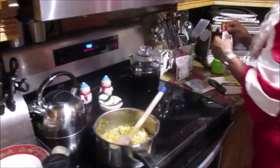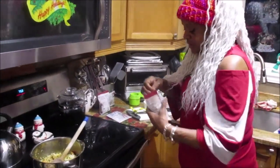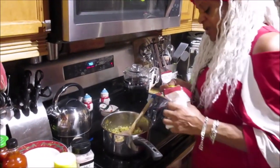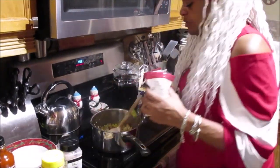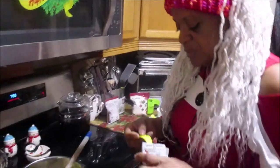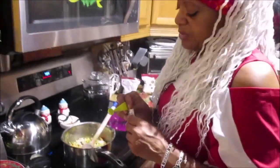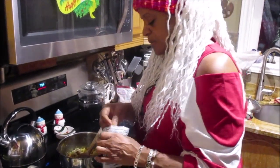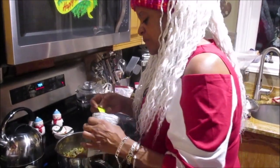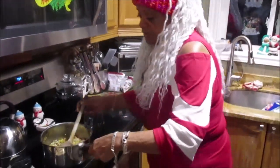Starting to smell right. Then we have onion powder. Even though I have onions in there, I like to put extra onion flavoring because I love onions. So I'm going to put in 1/2 teaspoon of onion powder. Next we have crushed red pepper flakes. I'm only going to put 1/4 teaspoon, and it may seem like a lot, but it's not. Okay, and then we have oregano. We're going to put in probably a half a teaspoon of that. And that's it for the spices.